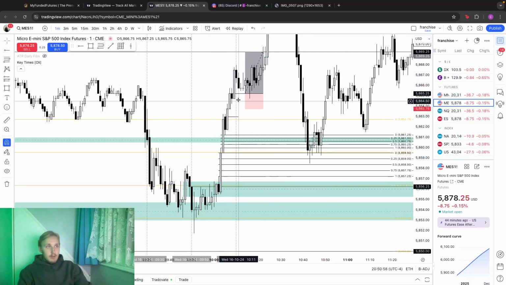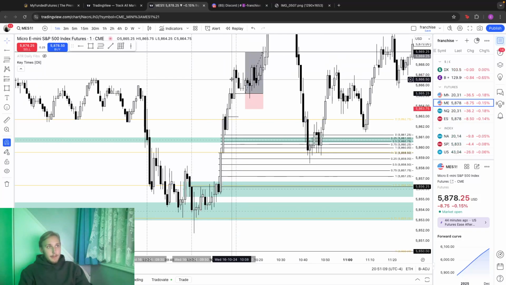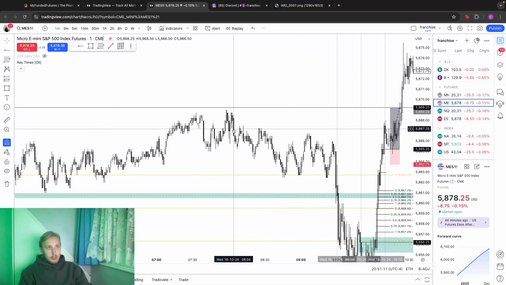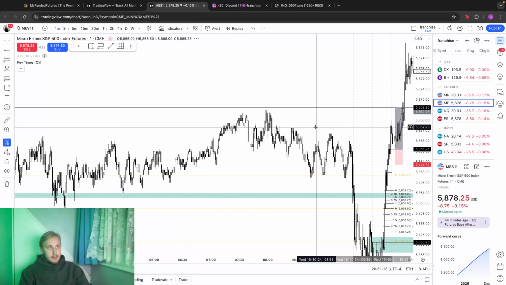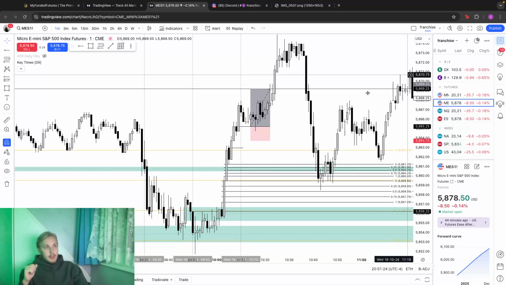Price did obviously run, however, this order block was made inside the macro, hence why I had full confidence of this order block reacting. And I knew that we had a strong draw on liquidity. Look at all these equal highs, very strong draw on liquidity. So to manage to catch this trade was good. Not a lot of people saw it, but yeah, caught this trade.